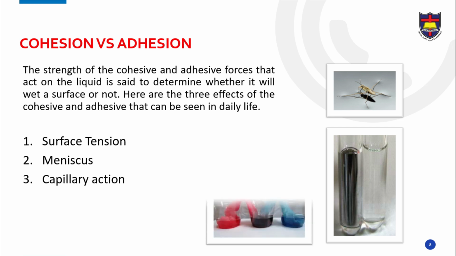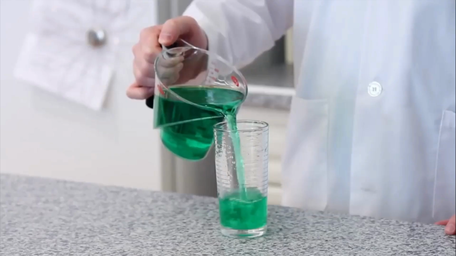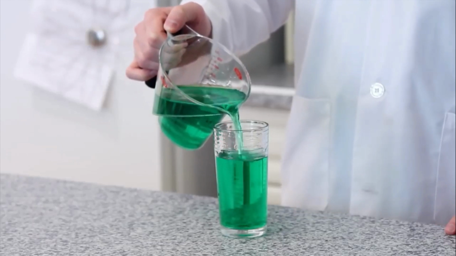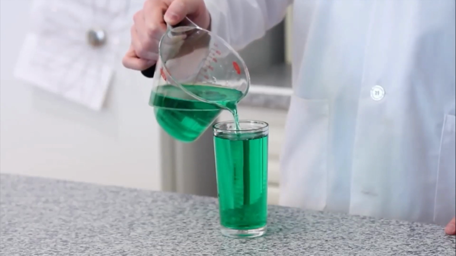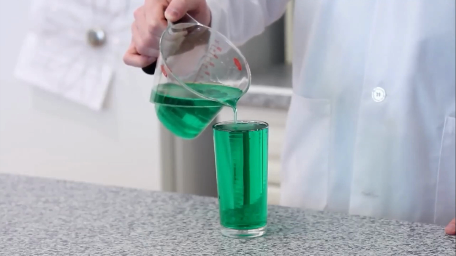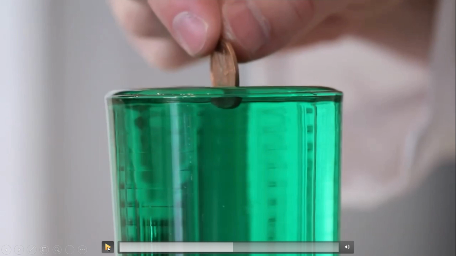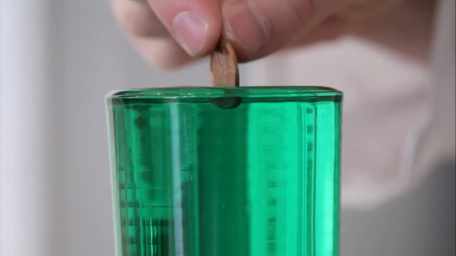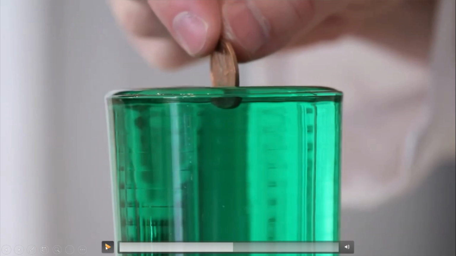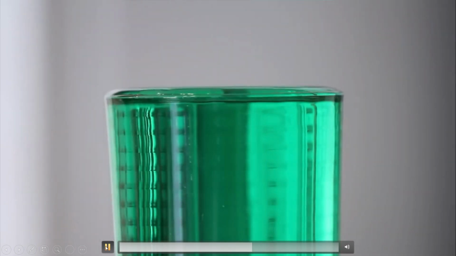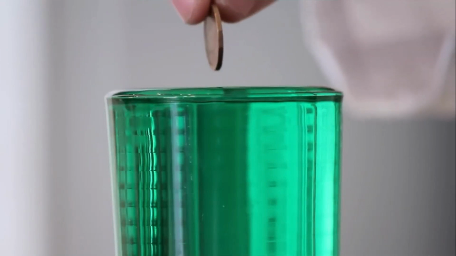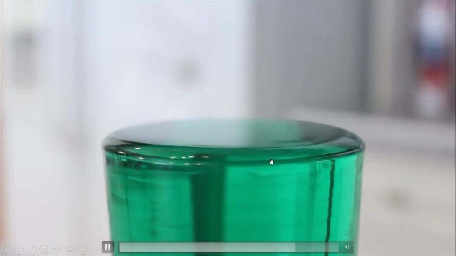Now let's talk about the surface tension. Fill up the glass until the water reaches the top rim of the glass, and take a coin and very gently drop it in the middle of the glass. But wait, I will pause this video first. I have a question for you. Do you think if you drop the coin, the water will not spill? Watch. As you can see, water doesn't spill over the edges. How does this work? That's right, surface tension.